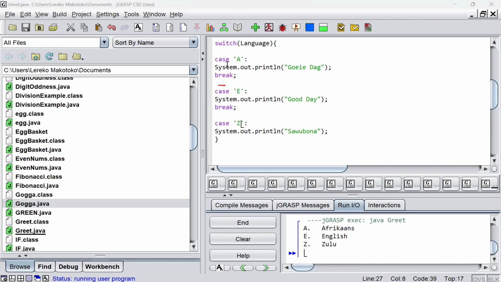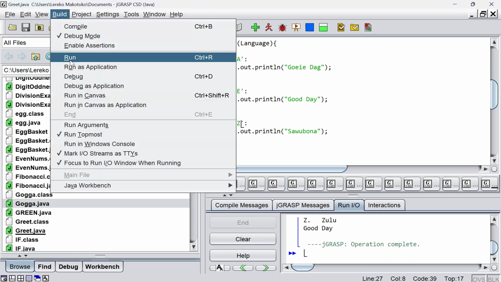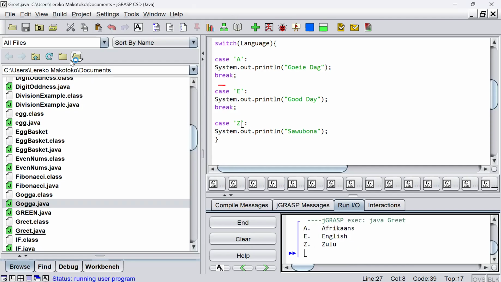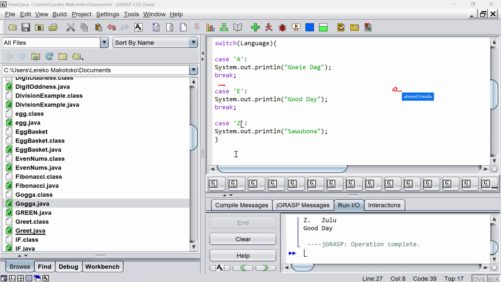Okay. So is that how it's supposed to look? Yes, that is how it's supposed to work. Yes, correct. But now, can you run again, please? Because this will save us some time. So what I would say is that instead of putting A or E or Z, put A small and see how it works.